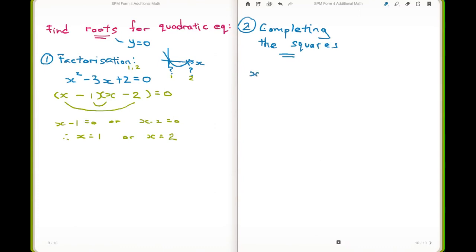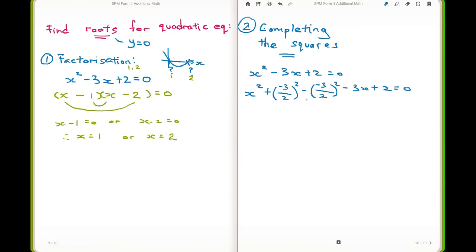Same equation, we have x squared minus 3x plus 2 equals 0. By using the completing the square method, how to get the roots? Same method. Now you need to modify this equation a little bit. How you do it is you copy the original x squared, then you plus a factor or number, you plus b over 2. This is the b number. So this is b over 2. You plus, you square it, and then you subtract. So you get nothing. This is a rule to solve. And then you copy the remainder. What you have here is what you have here plus 2 equals 0. You didn't change anything. You just add something and you subtract something. It's basically getting the same thing.